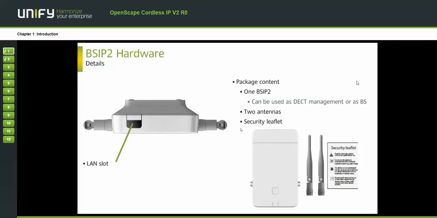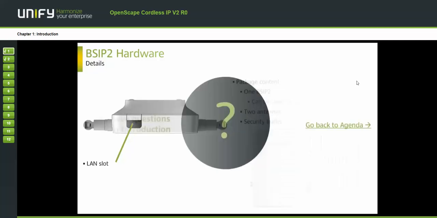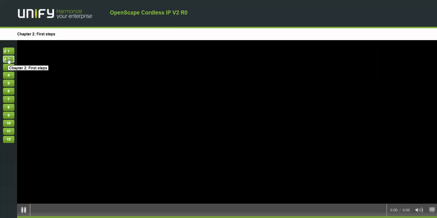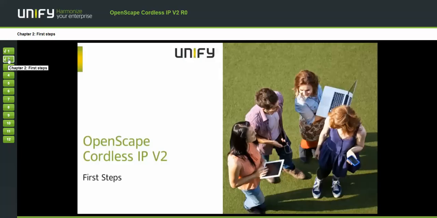And the steps are shown on this transparency. First step, you need to perform a DECT measurement and site planning. And during this planning phase of your DECT network, you should have created an installation plan for the DECT managers and base stations where to place them. And we refer to the OpenScape Cordless IP site planning and measurement guide, which is actually contained in the service guide of OpenScape Cordless IP version 2.